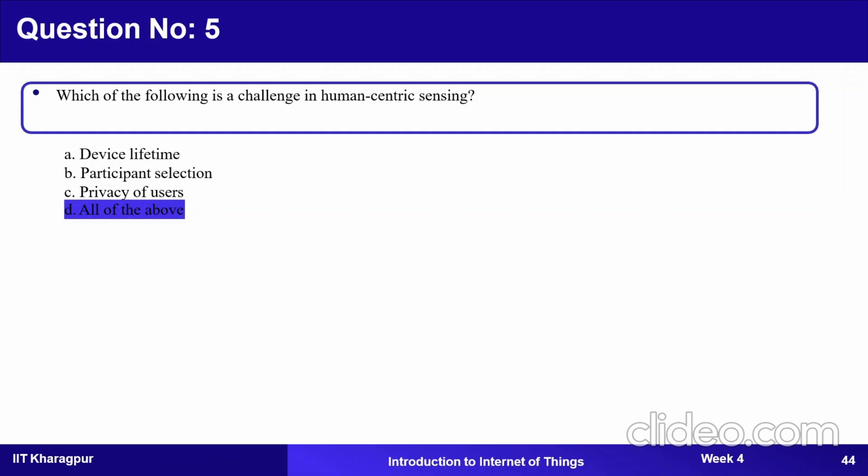Next question is, in OGDC algorithm, a node blank if its coverage area is completely covered. Options are wakes up, start listening, sleeps, back off. Sleeps, right. So basically, if the region covered by that particular node is covered by other sensor nodes, then that node will sleep.